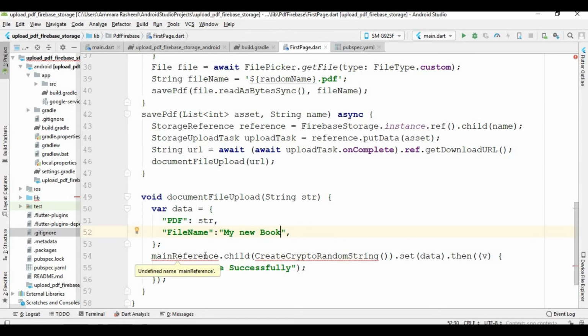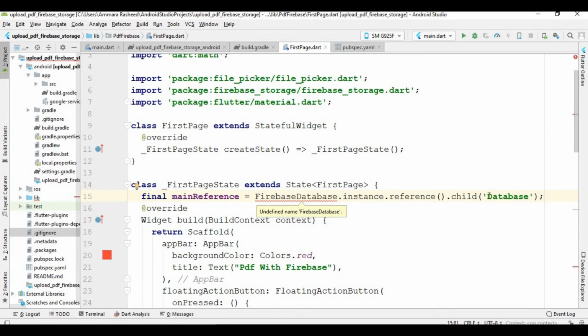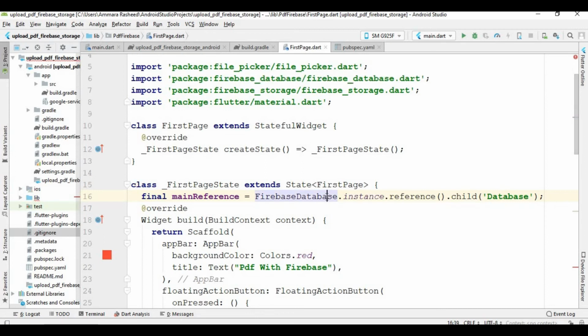And after that, you will see that if you want to store some data inside the Firebase database, then first you have to create a reference to the Firebase database. Okay, so first I am going to create the Firebase reference here. So this is the reference, and inside this reference you will see that I create a database child. First you have to press Alt Enter to import the Firebase database, and inside the Firebase database, first I give the reference, and after that inside that reference I create a child which is database.